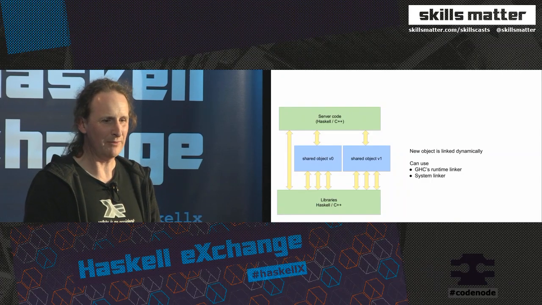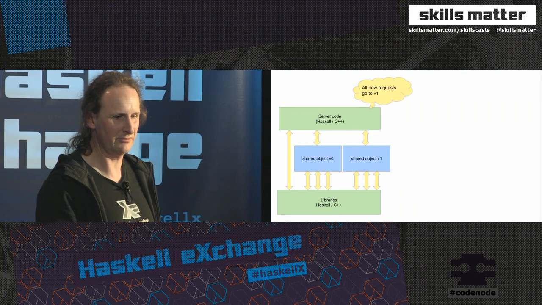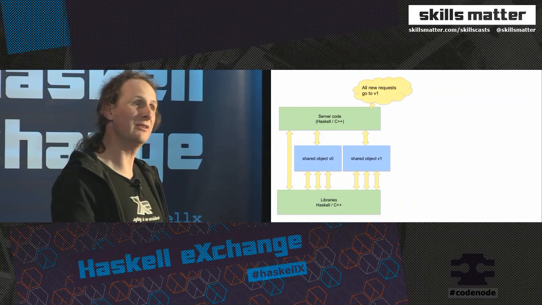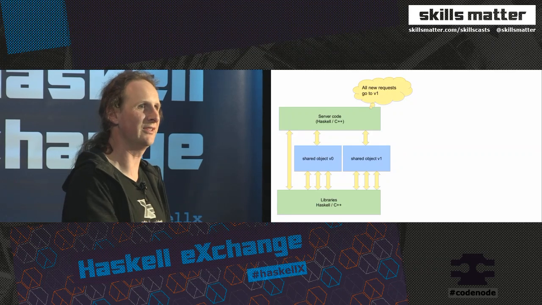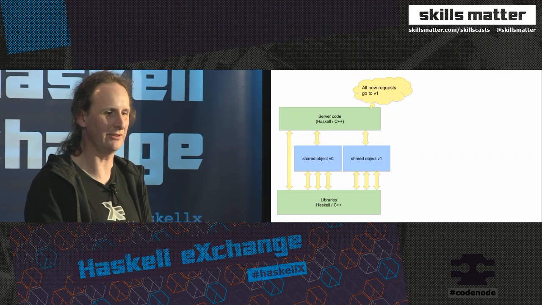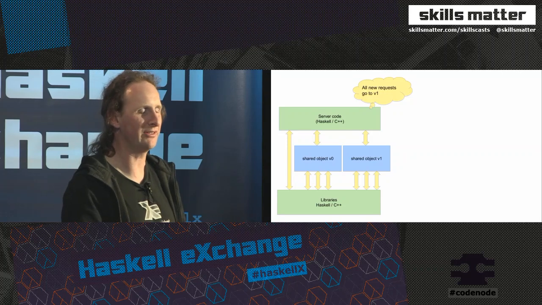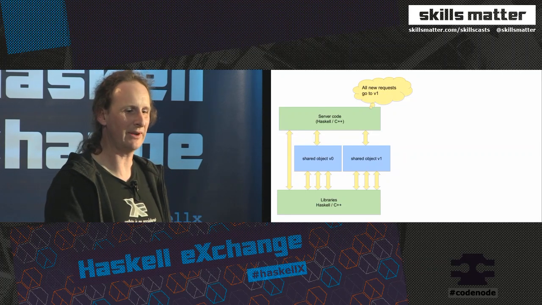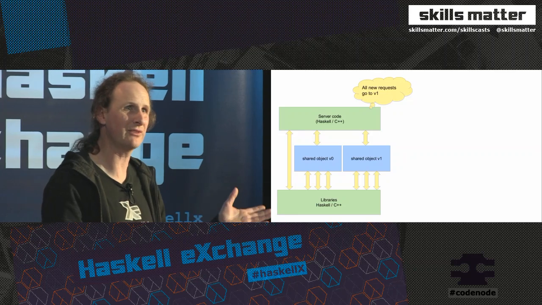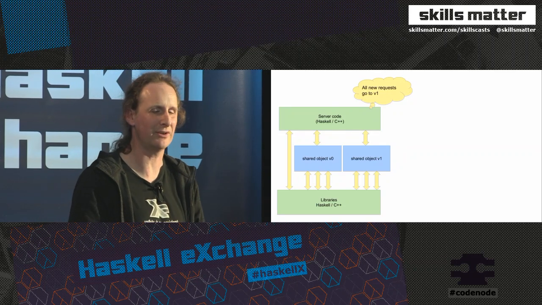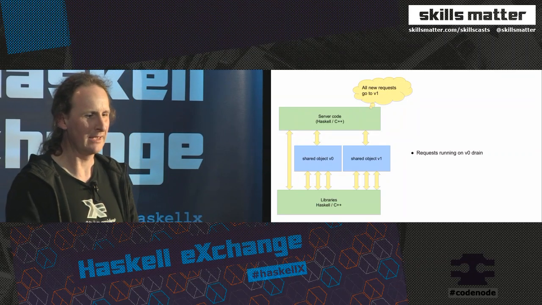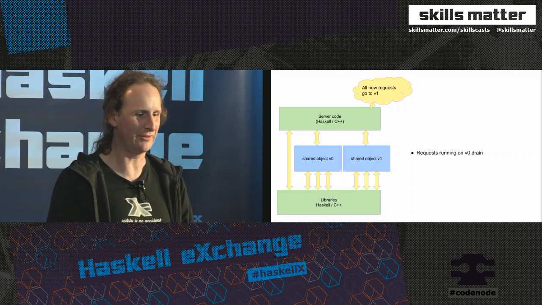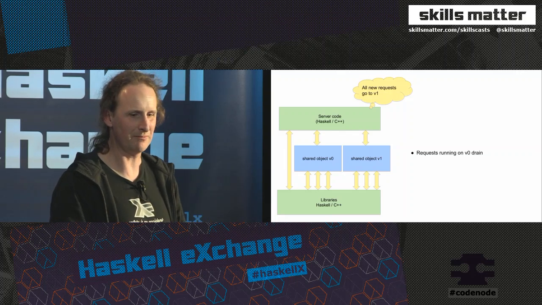Now, what happens after you've loaded v1? Well, now the server says, I've loaded v1. I'm going to make all of the requests that I'm serving now use the code in the new version that I've loaded. So all new requests are going to be served by the code in v1. But I haven't stopped running the requests that were running on v0. There are still some requests running on v0. We've got lots of concurrent requests going on all the time. But eventually, the requests running on v0 drain and finish at some point.